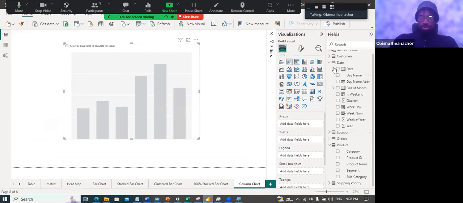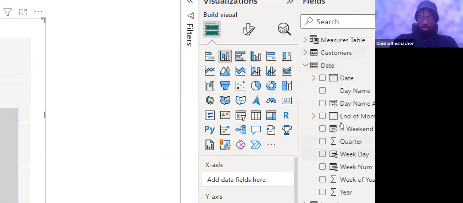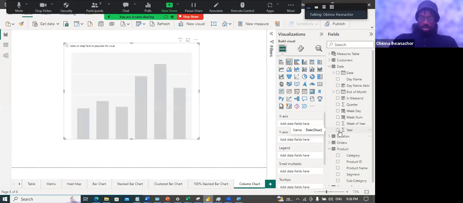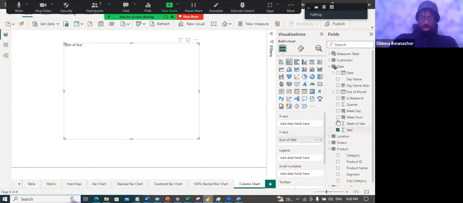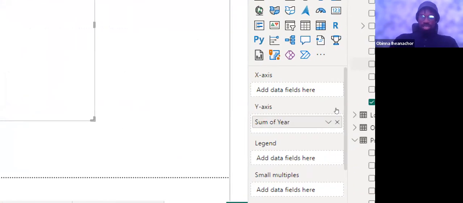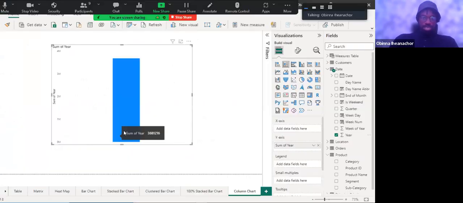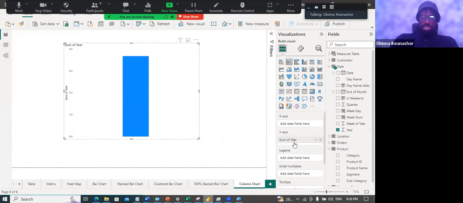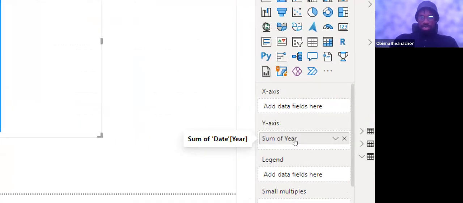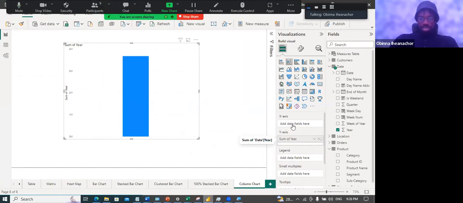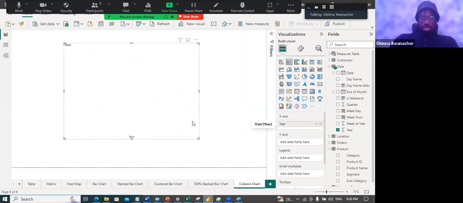So I'll come onto the date table and I'll bring in year. I come to where I have year on the date table and I'll choose this year. So I'm looking at sales by year. Currently, since year is numeric, right? It's bringing year to the y-axis as a sum, but that's not correct. I want the year to be on the x-axis. So I'll click on the value of year and drag it up. I click on this and drag it to the x-axis. So it should now align very well, right?